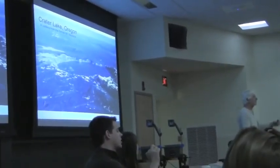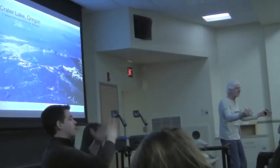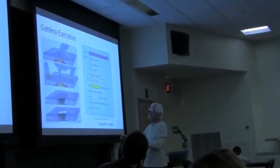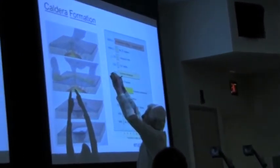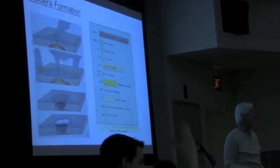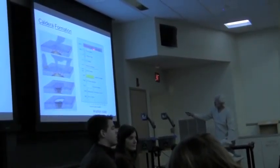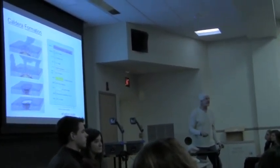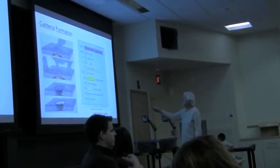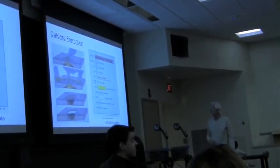And a caldera forms by huge explosions and then final collapse of the volcano mountain into the ground. Caldera. Here are the stages. You have an eruption, you got a volcano, you blow it out, and then the magma is gone, and so it sinks into the magma chamber. So that's the origin of a caldera. Our biggest eruptions on this planet form calderas. Mount Mazama, Crater Lake, just sleeping, been sleeping for a long time, could it reawaken? Yes. But look at the volumes. Tambora was pretty big, Krakatoa was pretty big, but Mount Mazama, where Crater Lake is today, huge.